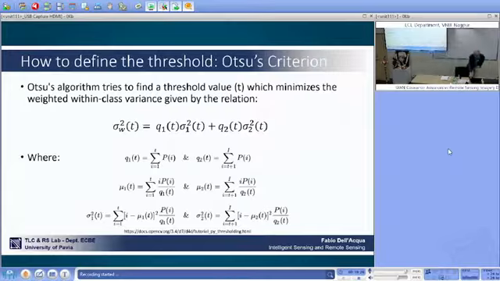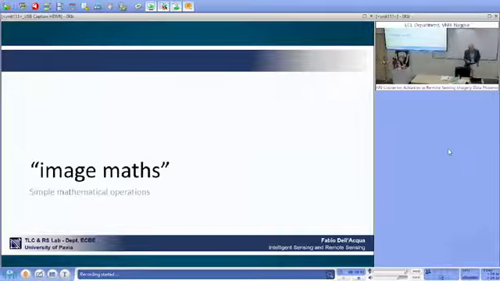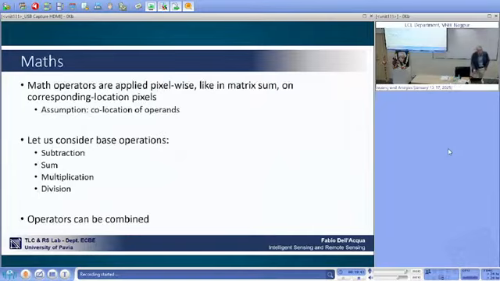Another thing which is maybe a little bit less common in other disciplines is maths. So, using simple mathematical operations across multiple data sets in order to combine them.